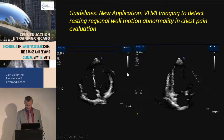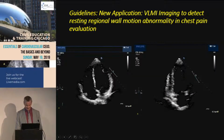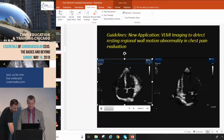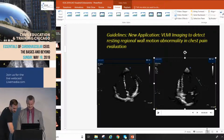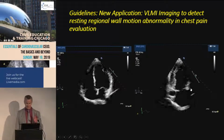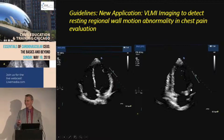Unfortunately, these images are not playing again. They were playing a little bit when we tried them. They always play when IT's up here, but then when I'm up here by myself, they stop playing. So I can go out of this and play them here. I always have to play them here. Yeah, they play outside of the slideshow for some reason. Yeah, they play for a few seconds. Now, watch, he'll go away, and these will stop. But I tell you, just stand right here, okay? So I'll play these right here.